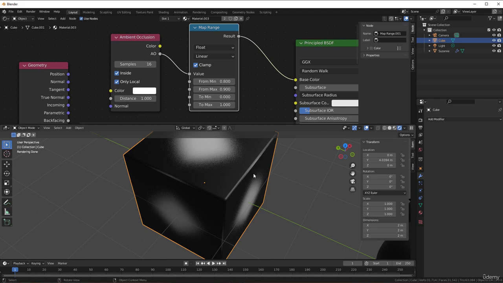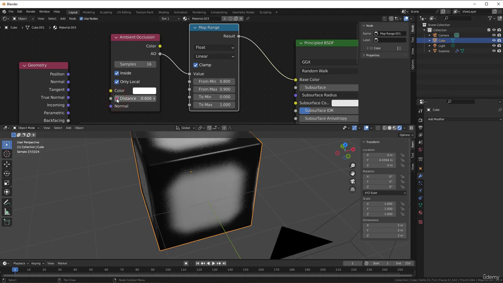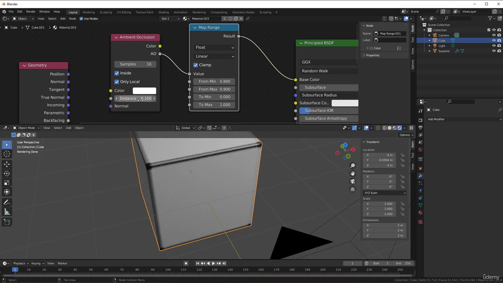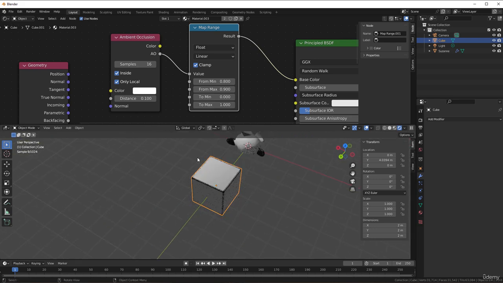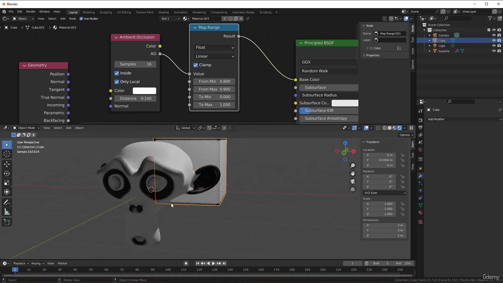But in this case, it's not about adding another line in the model. It's more that we have to decrease the distance here. So if we increase or decrease the distance, it tests a shorter and shorter area here, which means that if we take it really small, you get these really nice lines here. And in some way it also works on the high poly, so you get all the cavities in here and all the things that are going out.